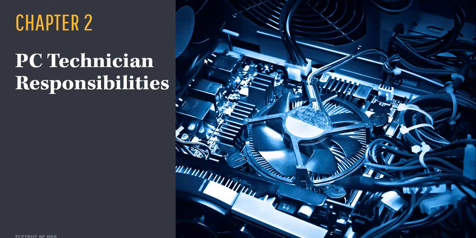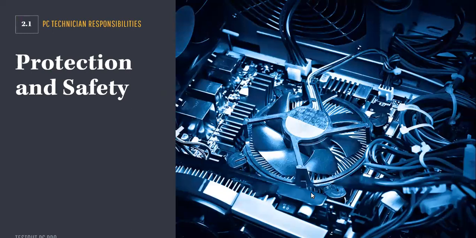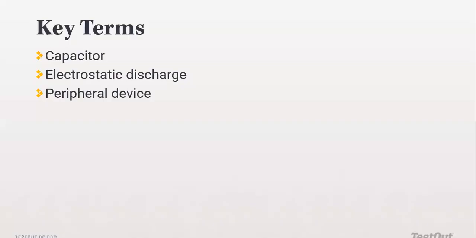Once again, today is chapter 2. We're going to take on, as of the 13th of October 2023, chapter 2, which entails the responsibilities of a PC technician. So we are going to be seeing today, in the first section, what is protection and safety. We're going to be seeing how you as a PC technician will be faced with issues that you're going to solve, but how do you protect yourself while you're solving these problems?